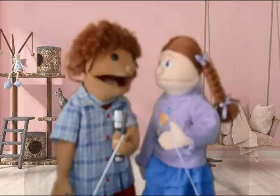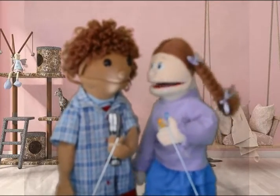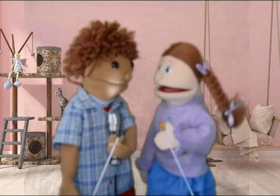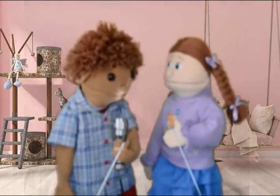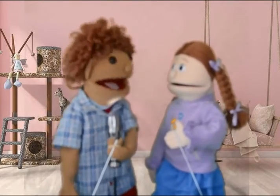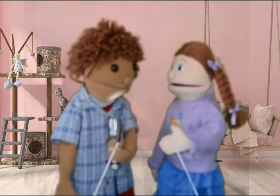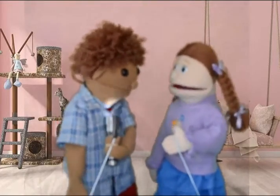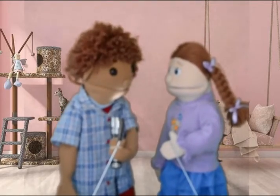Yeah, so is my torch. Yes, you can be very bold and daring and go out in the dark now. Not really. Why not? I don't like the dark. It's scary. There's no way I'm going out in the dark. Well, why did you want a torch then? I don't know really, Billy.